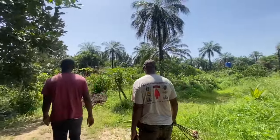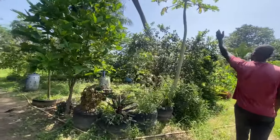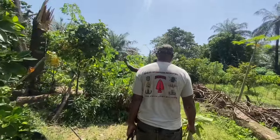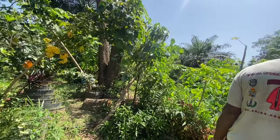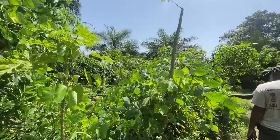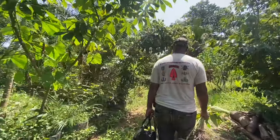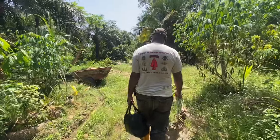We're trying here. This one also, the wind breaks it. Which is that? This big one, you see? The wind. Wow. This rainy season we did have a big storm. This one was two. It broke the first one. Three days after, another wind came, the second one also came. That's not the nete too, is it? No, it's not nete. I have to cut it down with the scissors. Well, we lucked out this rainy season because no trees fell. With us, no trees fell this year. Last year, two or three.